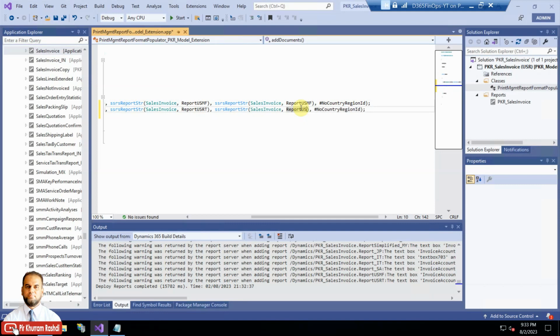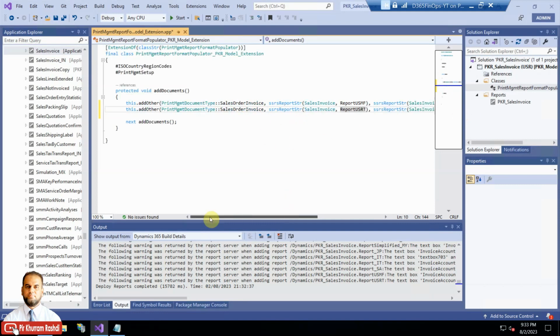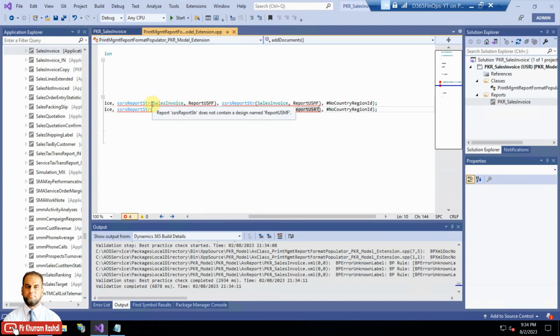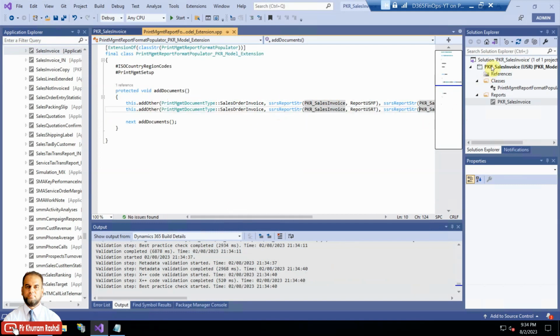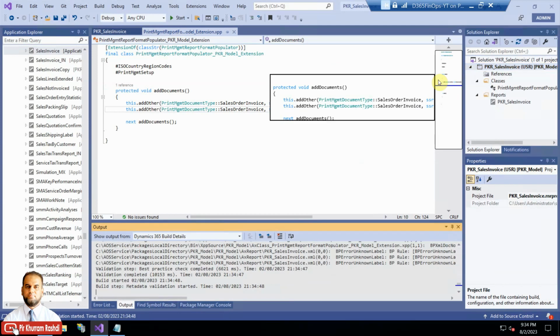So these are two different designs which we have created. No, actually the name of the report here is PKR sales invoice. PKR sales invoice. So once done, I can just rebuild.